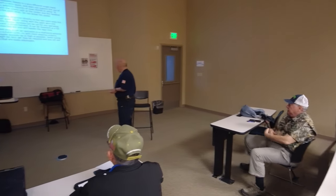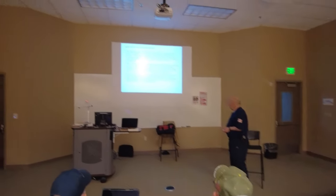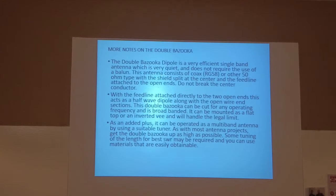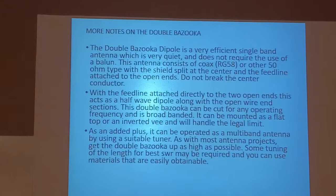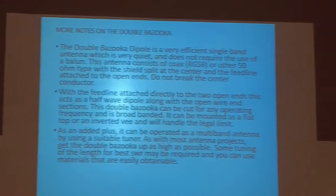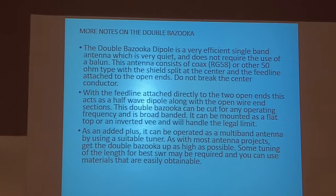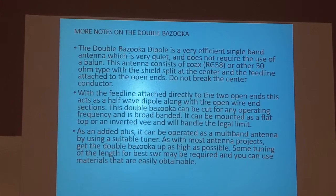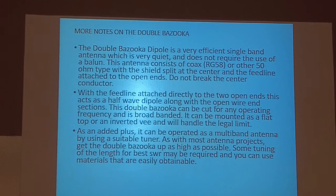It's very efficient, single band, very quiet, does not require the use of a balun. Consists of RG-58. I have built one out of RG-8. Now, the problem is it weighs a ton. It can operate as a multiband antenna by using a suitable tuner. As with most antenna projects, get the double bazooka up as high as possible. Some tuning of the length for best SWR may be required, and you can use materials that are easily obtainable.